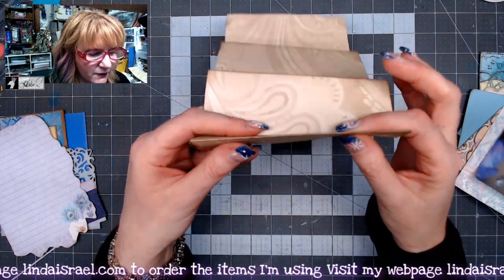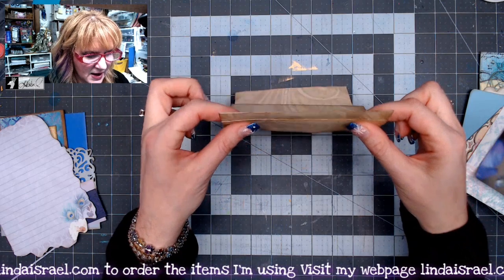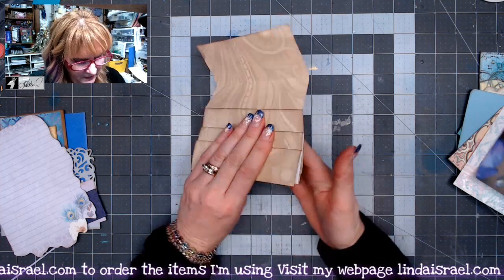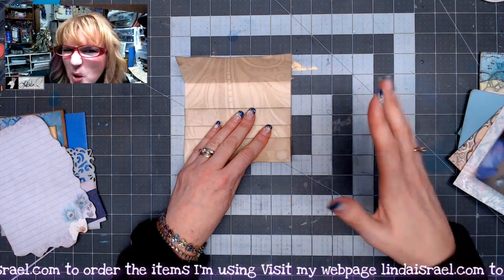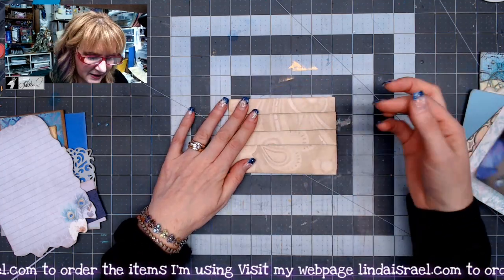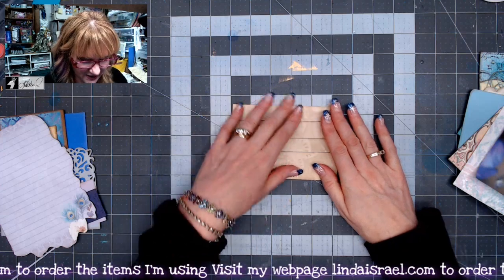I folded it so we have one fold, then fold it back up. This next fold is going to be about two inches — fold it down, then fold it back up. It's kind of a stair step effect. This last fold is about two and a quarter, almost two and a half inches, folded back and up again. When you glue this down on the sides and the bottom, you have one, two, three, and a fourth tuck spot.